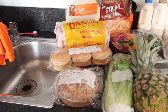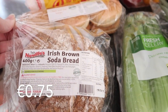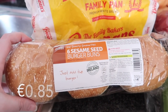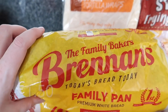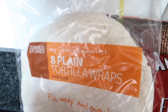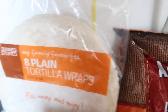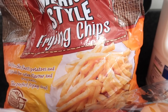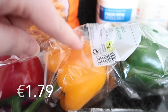So without further ado, I'm going to share with you this Dunnes Stores haul today. First we have the bread - I picked up this soda bread, it was the cheapest one I could find. We're going to be doing burgers during the week so I picked up some burger buns, also a slice pan, the Brennan's loaf. For Robert I have these tortilla wraps he uses for his lunches. Then we have some American style frying chips - these are fries - and a three-pack of mixed peppers, the red, yellow and green.